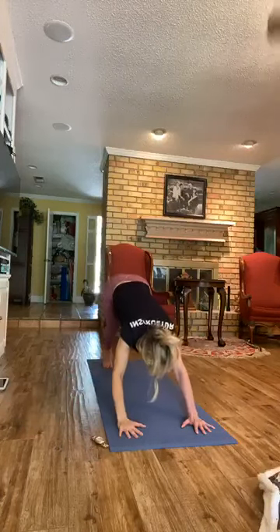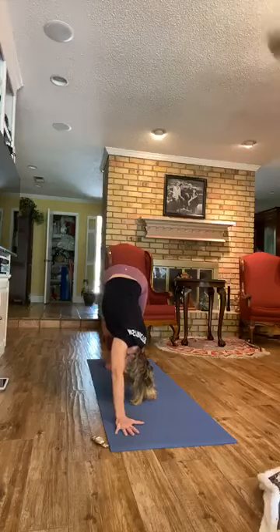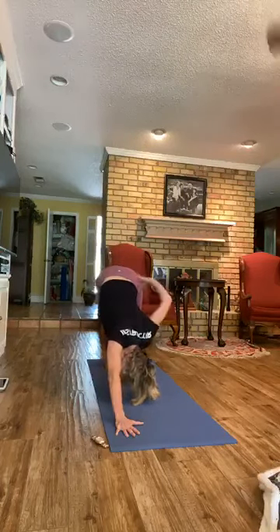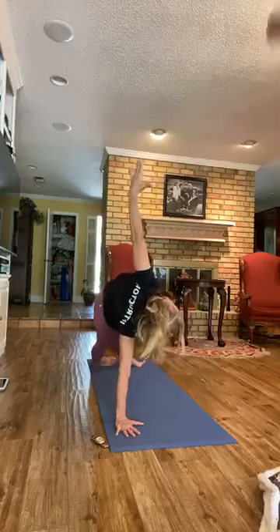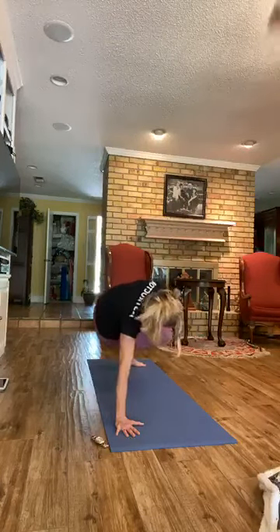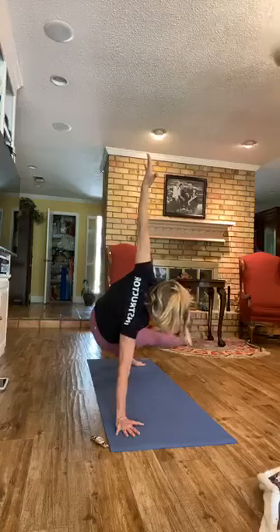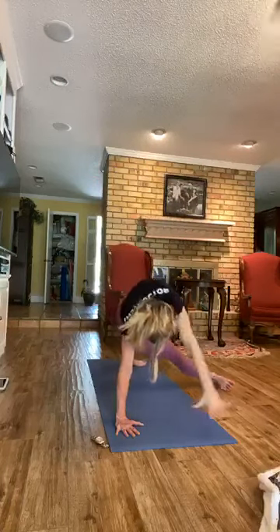We're going to come back to Down Dog. Spread the fingers out on the left hand and see if you can take the right arm across and grab your upper or lower left leg. Turn and look under your left armpit. Right hand on the hip, shift forward, cross the legs, lift the hips. Float the right arm up, hold. Take pressure off that left wrist — really lift up. The top foot is flat. Reach under and grab your left big toe. Now let go and hold — squeeze that core in. Kick that leg forward, lift the hips. Come back to Down Dog.